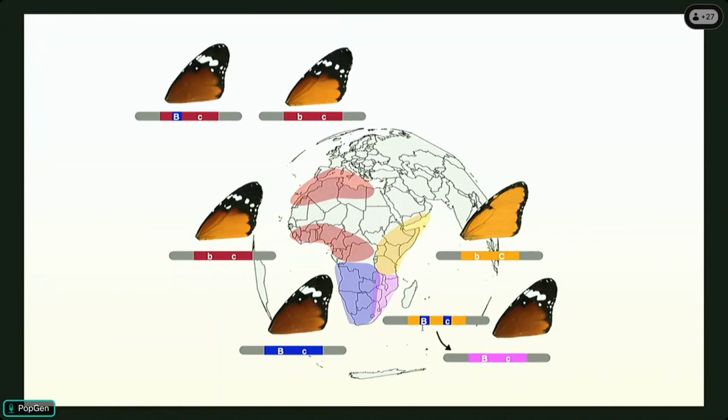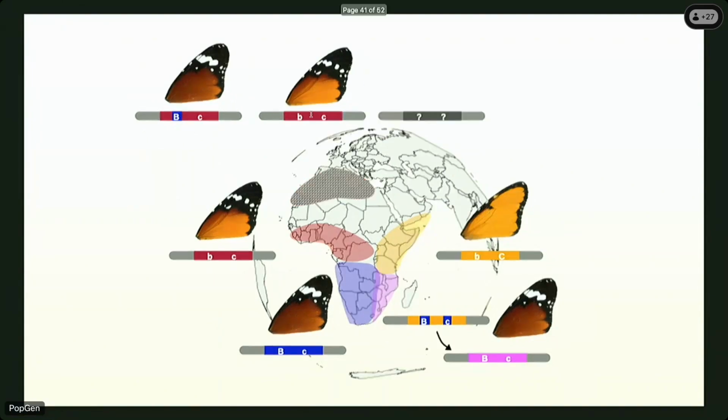And then in Southern Europe and North Africa, we have a dark haplotype that again seems to have arisen through an independent acquisition of these dark coloration alleles. And you can ask, well, why didn't the Southern African entire haplotype just invade there if selection was favoring a dark phenotype? And it might be that this red haplotype contains alleles at other loci that for some reason are favored in this northern part of the range.